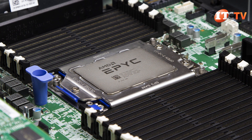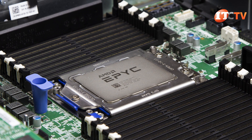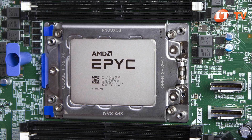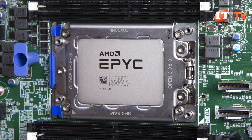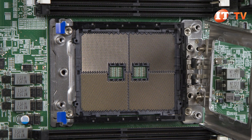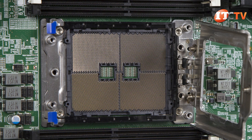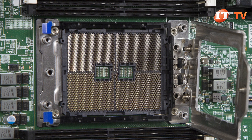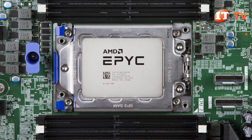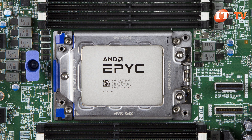Compared to Intel Xeon processors, AMD EPYC processors offer four more cores on their top-of-the-line processors, and the whole family supports two more memory channels, more memory in general, and 80 more PCIe lanes. Strangely enough, both a single and dual socket system have the same number of PCIe lanes at 128, because in a two socket application, half the PCIe lanes of each processor are dedicated to communications between processors. AMD also has a name for their high-speed interlink for data exchange between processors, PCIe, IO, and memory — called the Infinity Fabric.